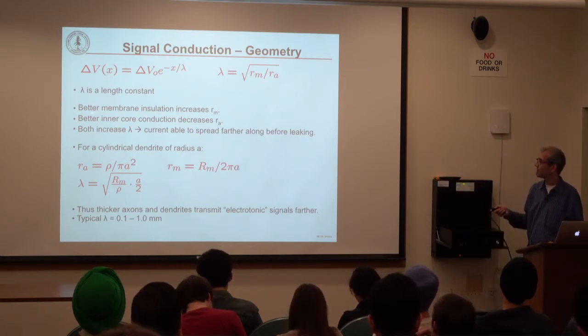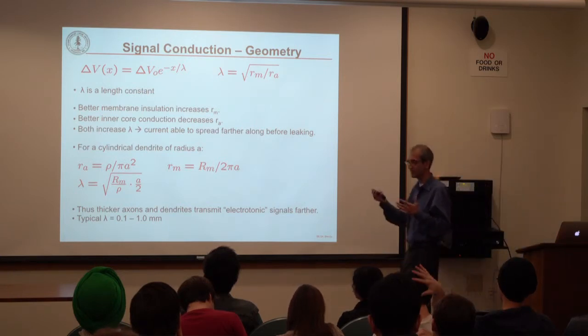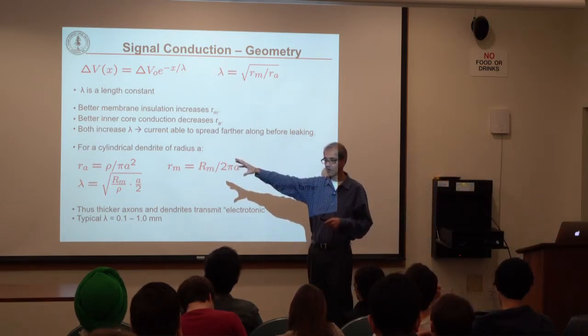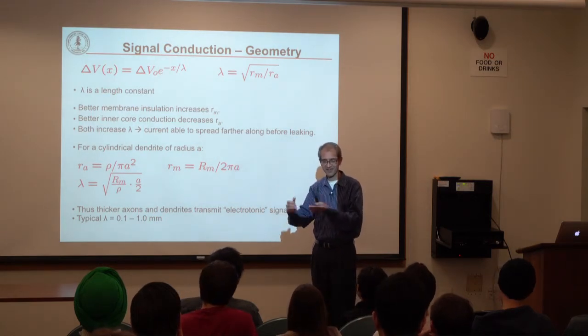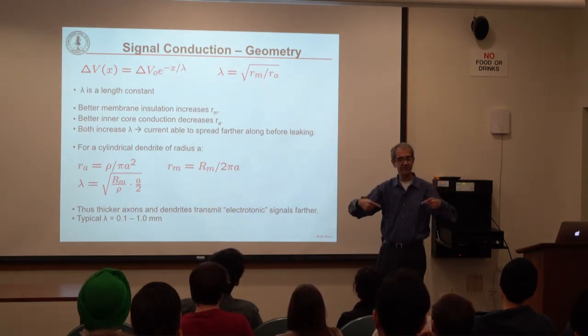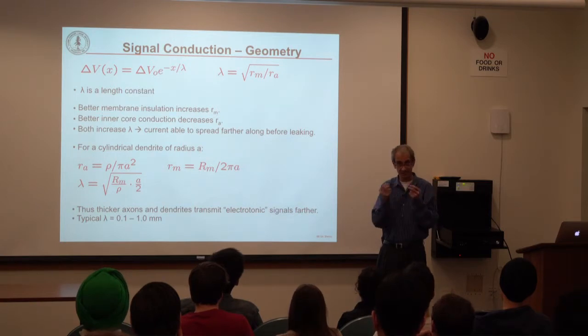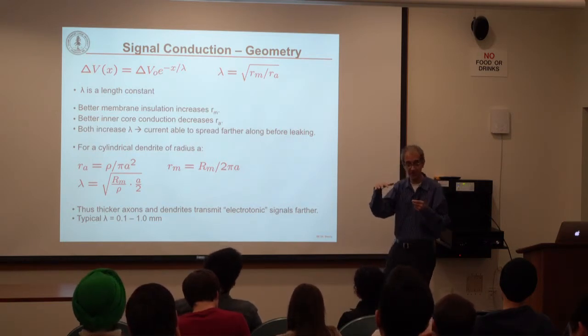So a better membrane insulation increases Rm. Okay, so let's root this back to our case in the room again, right? There's some neuron on the marker board, axon, synapse. I've said this 8 times already, sorry. Then there's the dendrite that comes to this other cell. What if that dendrite had some insulation wrapped around it? Okay, like the plastic insulation that we put around wires. That will increase the resistance. It'll make it harder for any current that's on the inside of that tube where the ions are flowing to escape it, right? Because we put a barrier there.